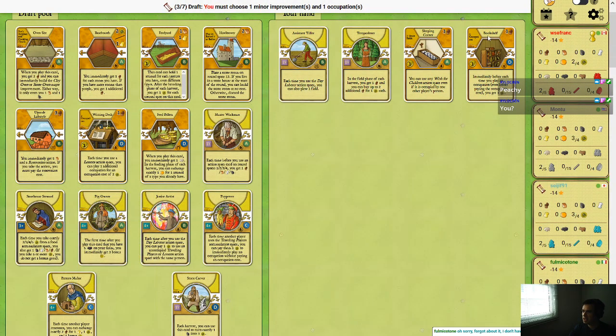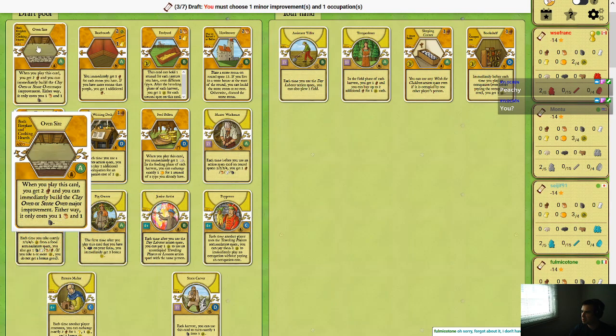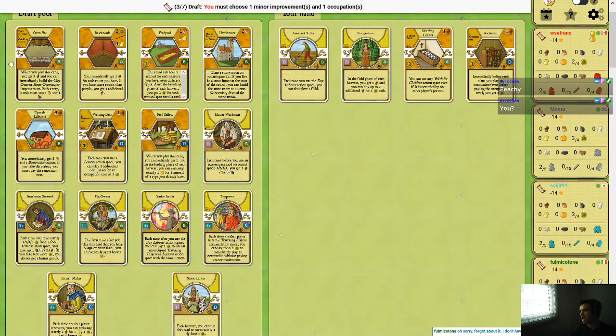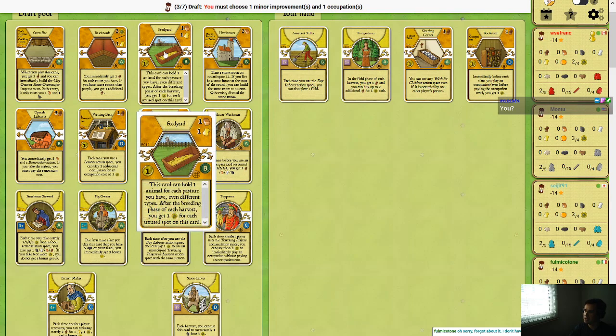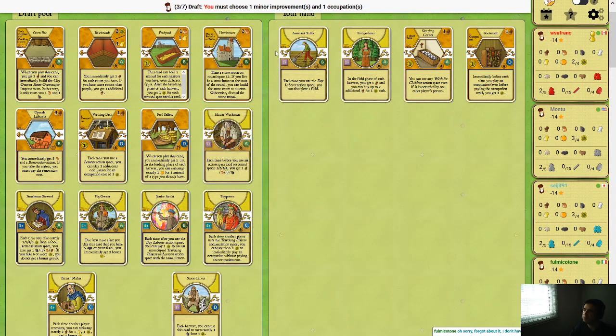All right, writing desk looks like a slam dunk with bookshelf, but I'll have to double check what else is here. So you have to have a fireplace and a cooking hearth, which there is that cookery thing in the game. Feed yard. Get some food. Hawk Tower. A stone room on the round 12 space. Free stone rooms are good. But I think I'm taking writing desk with bookshelf here.